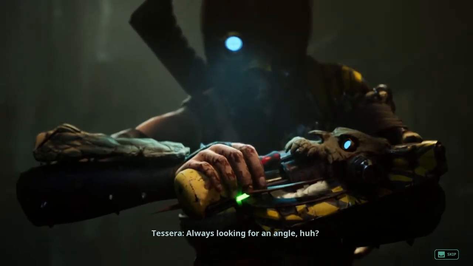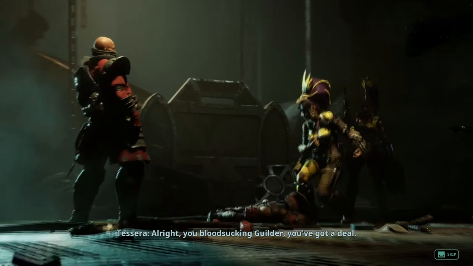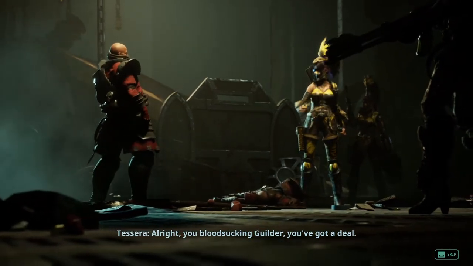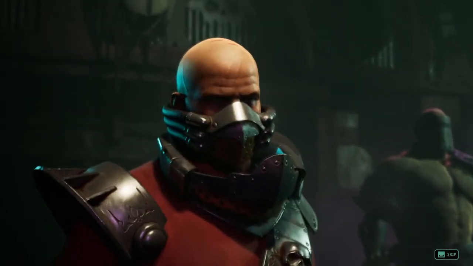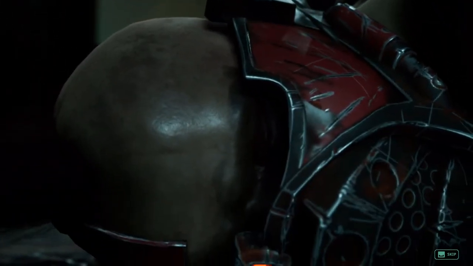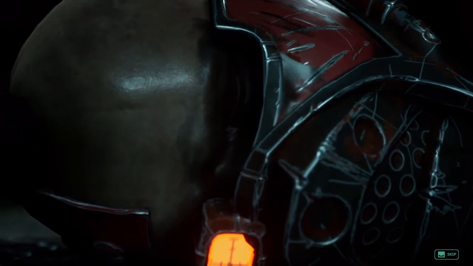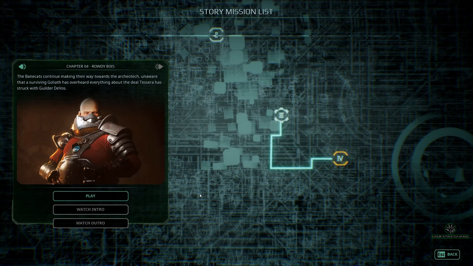Check out the potbelly on this guy. He's doing alright, isn't he? Alright, you blood-sucking guilder. He's got no shortage of food supplies. You've got a deal. This one's gonna get the red eye as well. Cool, there we go. That's chapter 3 done.